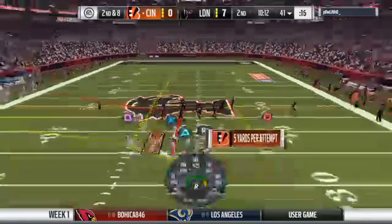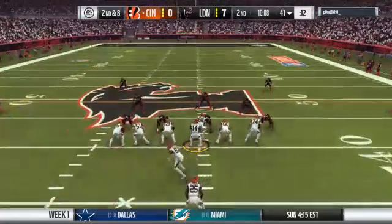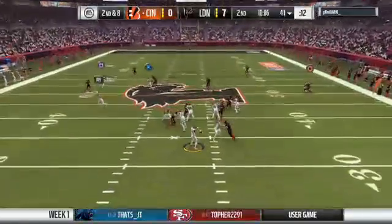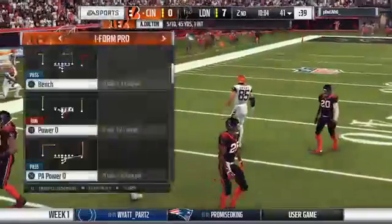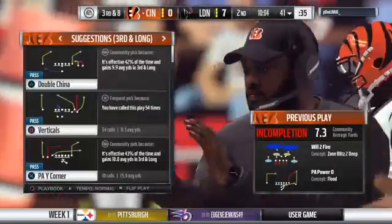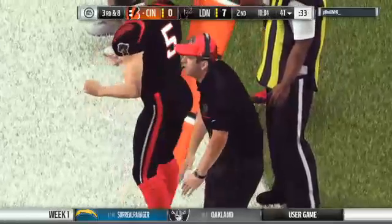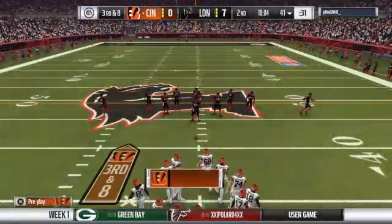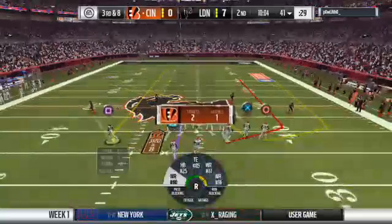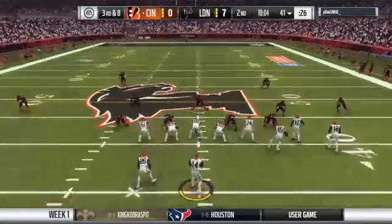2nd and 8. They come out here in the eye. It's 2nd down. Dalton looking. And his throw is incomplete. His big tight end, Tyler Eifert, the intended receiver. And it's 3rd down. I wouldn't be shocked at all right now if there's a look of surprise on the big fella's face because he had the route that he wanted, running the corner. And usually he's able to use his body and catch the football. But a really nice play by the defenders, able to knock it away.